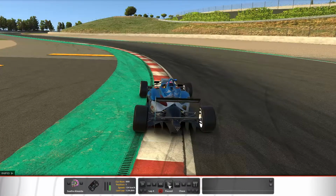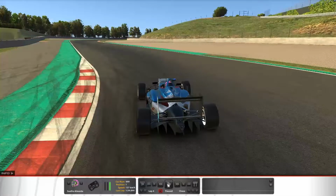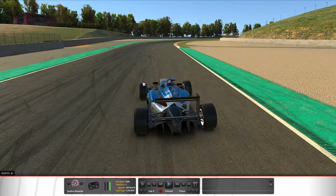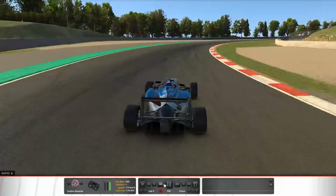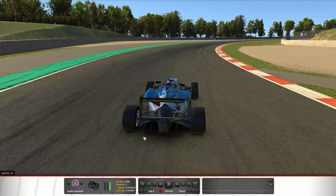As you can see, I'm using a little bit of the green here, and then as soon as I feel safe and I feel that the car is going to stay a little bit to the left here, not going all the way to the right on the next exit, I go full throttle. You can see that my car is not going all the way to the right here, because I want that better line here for the last corner of the sector. And also don't bring it too much to the left, just get a little bit of space so you can think about this corner having a later apex.